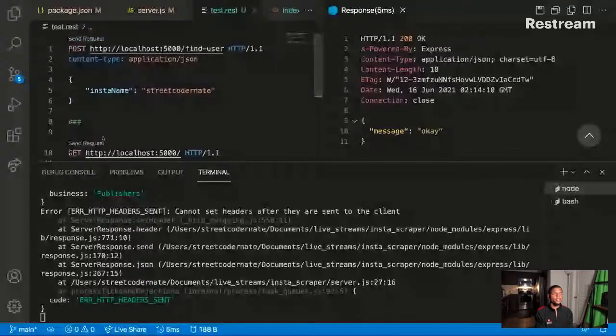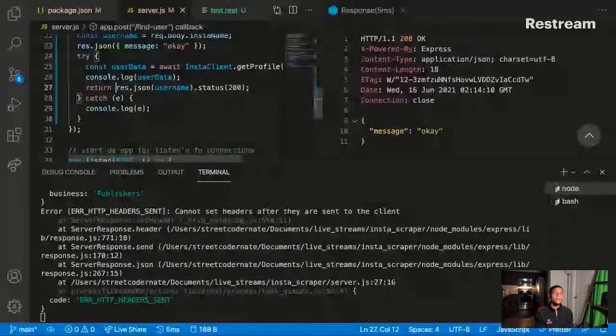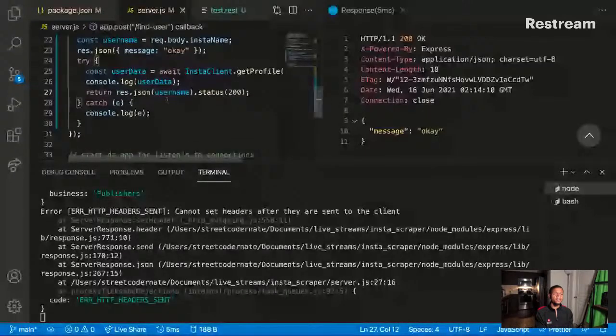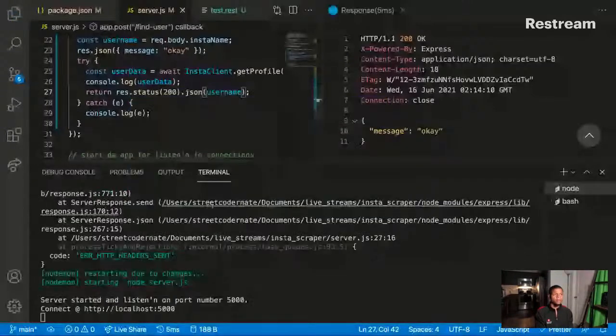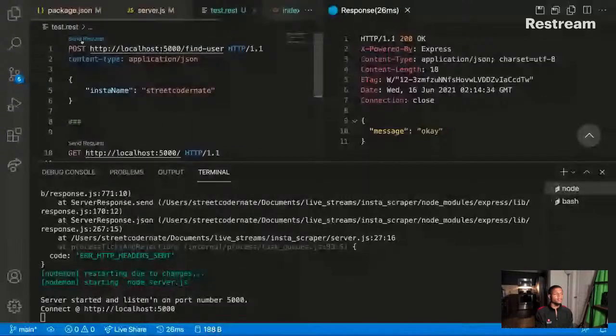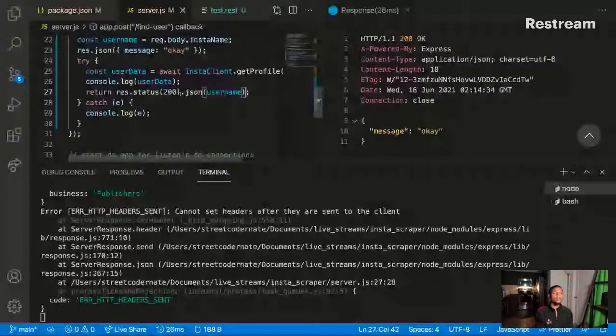Damn. Okay, even after adding the return, so it's not return. Let's go to the server. It's not the return JSON. Let's set the status first. Rookie mistakes, Nate. Let me take the status off.